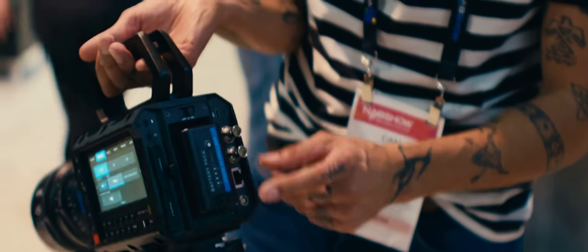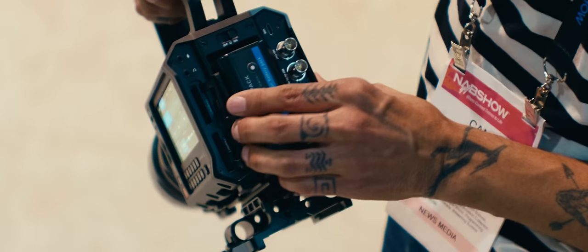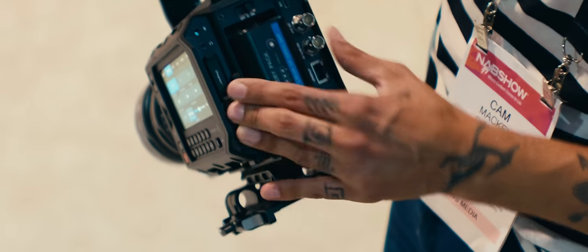When it comes to the guts, this is basically the same sensor and processor as the Cinema Camera 6K, but we obviously have an FDI port and an internet port. We don't have to deal with all those ports dangling around and yanking your cables out. We have two CF Express B ports right here.